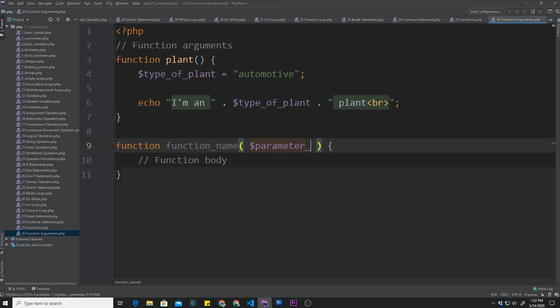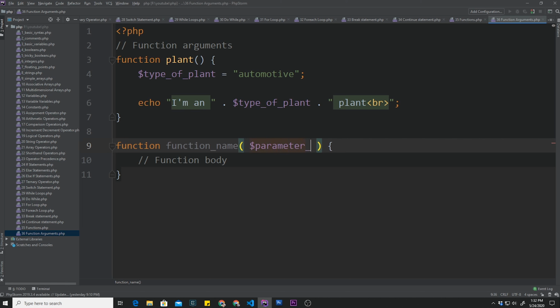So let's go back to our plant example. And what we're going to do is we're going to be modifying this function. So I'm just going to move it below this function. And so to the plant function, we want to pass an argument. So what we're going to say is type of plant will be passed here. Now that means that we can go ahead and delete that. Well, yeah, we can just go ahead and delete it completely. And it's going to know once we call the function and we set the argument to whatever, that it's going to get passed from this point to that point right there.